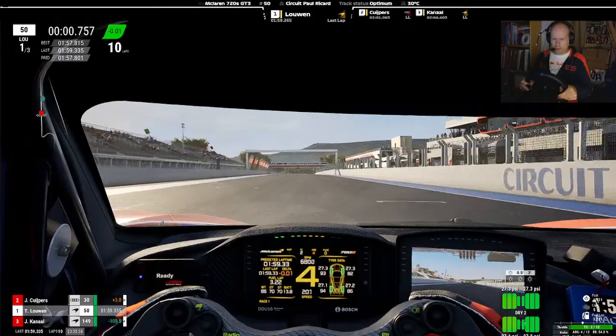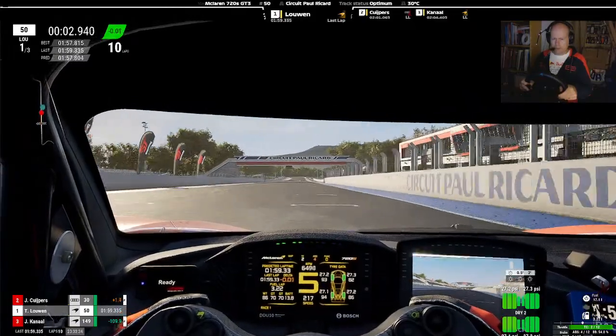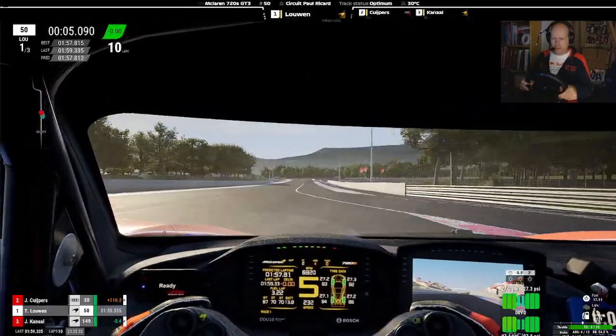In principe kan ik de banden nog wat bijgooien. 2, 2, 3, 3.